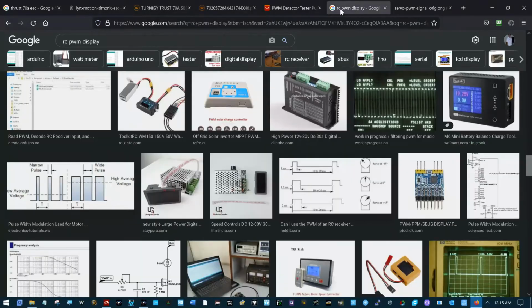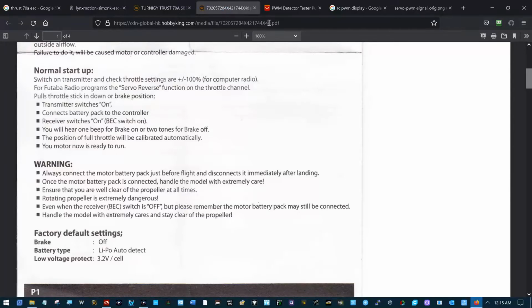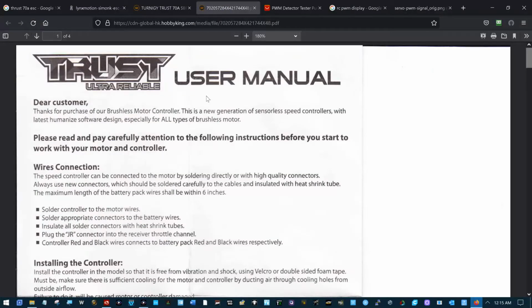So if you come into the user manual, you have to go to the user manual for every ESC you want to program, because it is the duty of the ESC to tell you how it's programmed, what it can be programmed of, and how to do it.